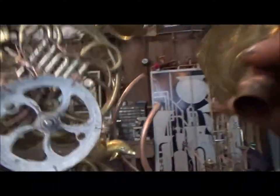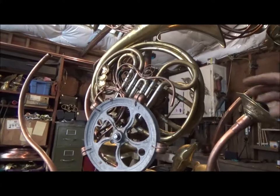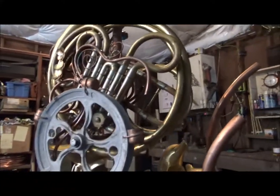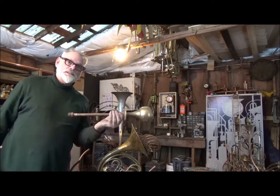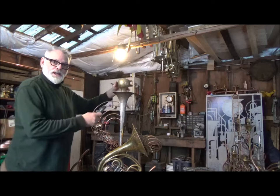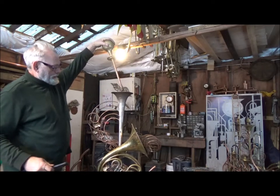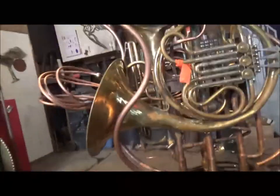I've also left these finials off — you can just place them on like that. I'm going to send you some glue to glue them down when we get the proper glass for it; you'll just be able to pull it off and add the glass to it. This piece is the top of the fountain — it fits into the trombone. Drop it in like that and give it a turn and it threads in. In the winter time I would pull this out just like that and it'll drain this part of the trombone down through the bottom.